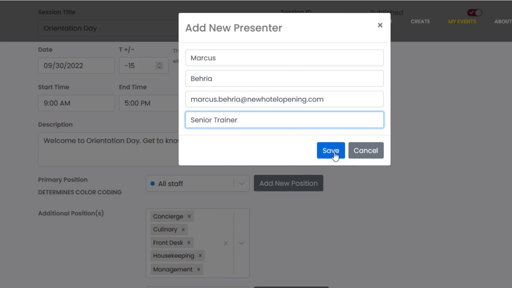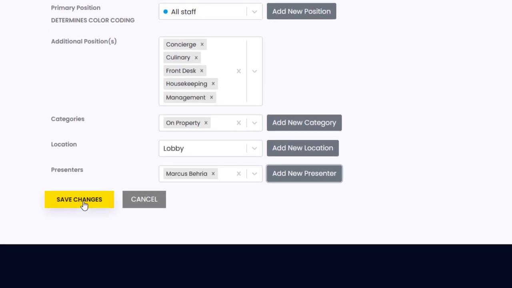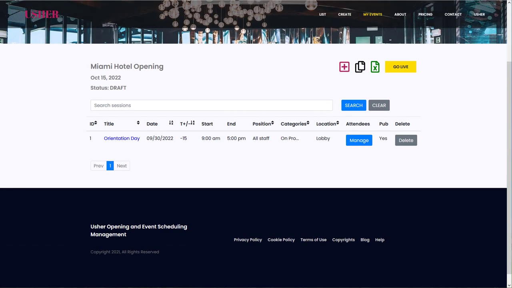The last item in the Add Session form is the Published option. This is a useful option when your opening is live and you want to add a session but not show it on the schedule yet because some of the final details have not been determined. You can deselect Published to keep it from showing on the schedule. Select Save and voila! You have a session for your opening. Rinse and repeat for all additional sessions.